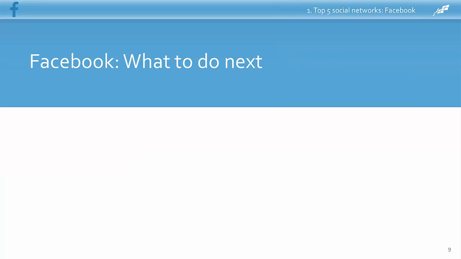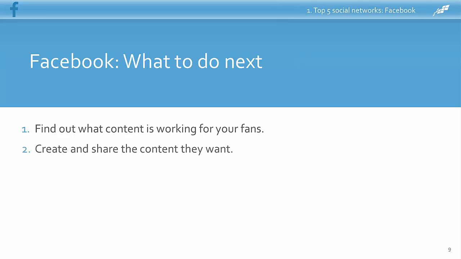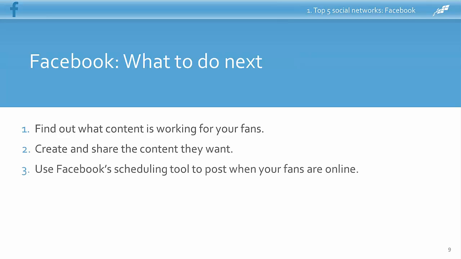What are your next steps with Facebook marketing? Take the best practices you've learned and find out what content is successful. Try sharing the content that works — videos, photos, and status updates — and check your Facebook Insights to find out what's getting the most engagement. Pay attention not just to content types, but also to what topics, information, or products you're talking about. Keep sharing what's popular so fans continue to see your content in the newsfeed. Be strategic about when you post by using Facebook Insights to find when your fans are active, then use Facebook's scheduling tool to target those times. Check your Insights regularly, as your audience's preferences may change over time.